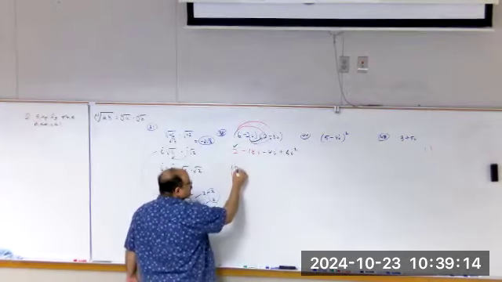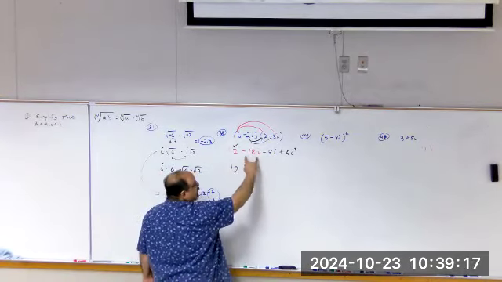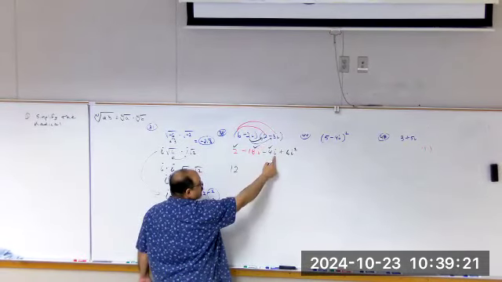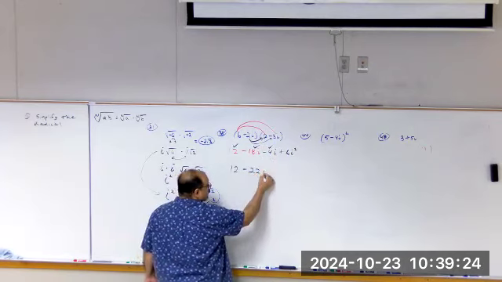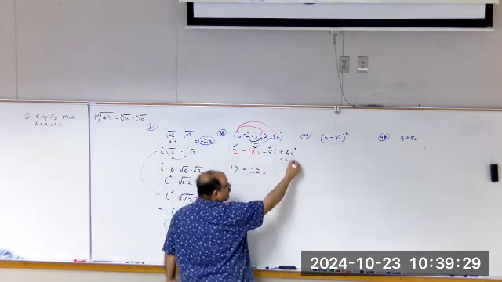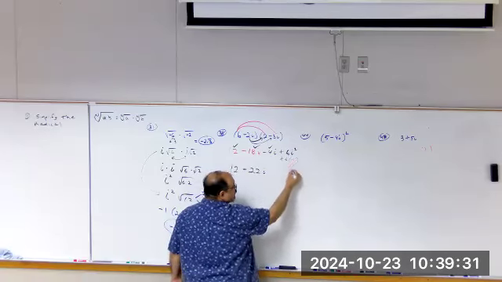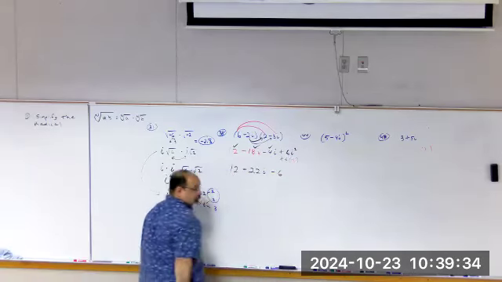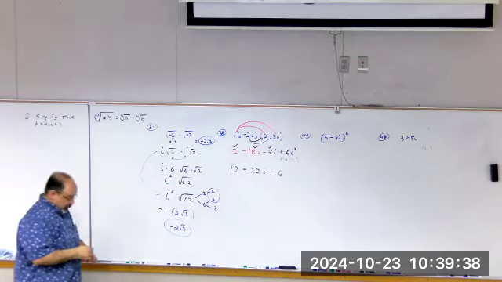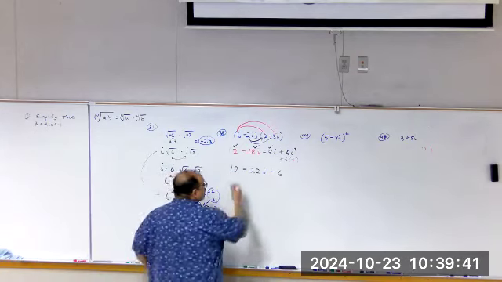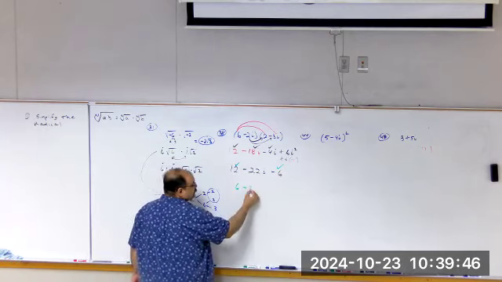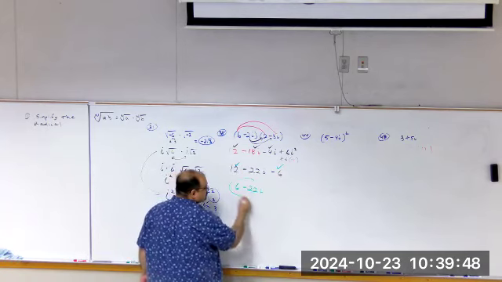This is 12. These are two like terms. What's negative 18i minus 4i? Negative 22i. And then this is positive 6. What's I squared? So positive 6 times negative 1 is now minus 6 down here. So I have just a little bit more to do. I can combine 12 and minus 6. 12 minus 6 is 6, so the answer is 6 minus 22i.